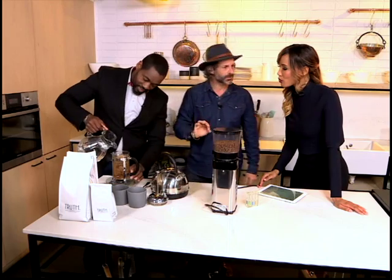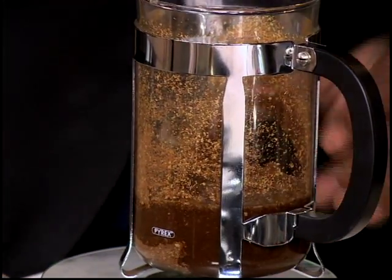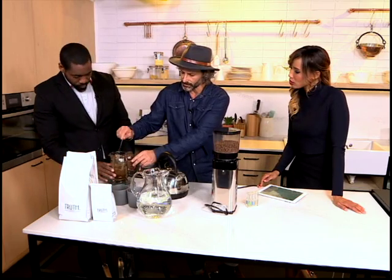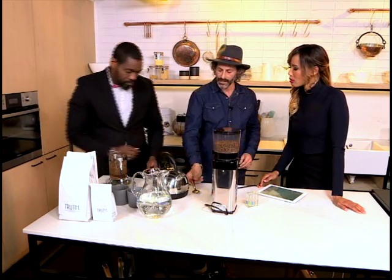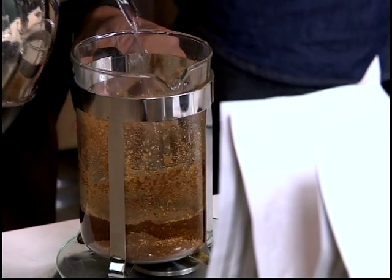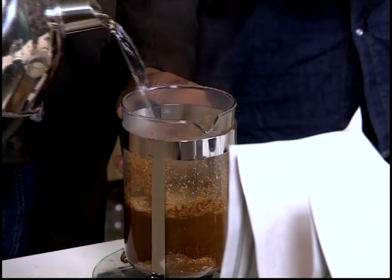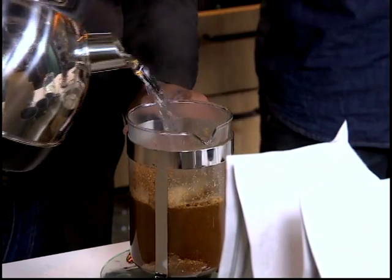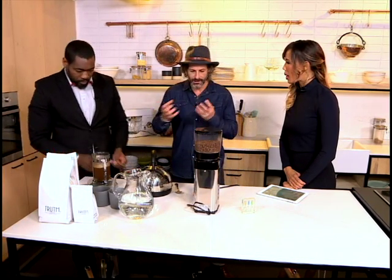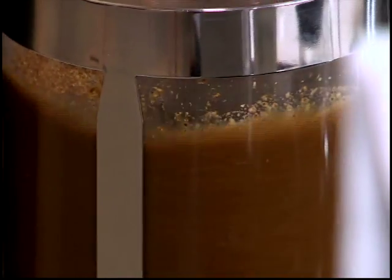What's really important is water temperature — another thing taken for granted. You don't want to use boiling water. What we're going to do here is use cold water to form an emulsion in a plunger — this applies for any kind of filter brew method — and then we're going to time it three minutes. It really makes a difference. Then we're going to top it up with boiling water. We prepared this one earlier, and it really is the simplest method. You don't want to burn the coffee, and it's so important that you don't take these basic elements for granted. They're so easy to pull off and they make all the difference.